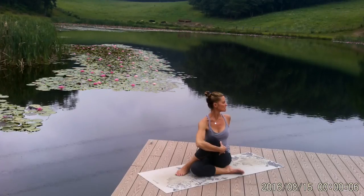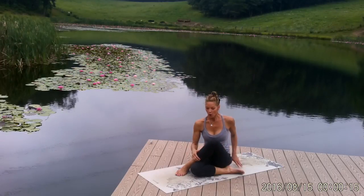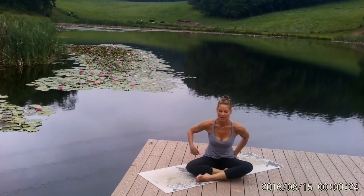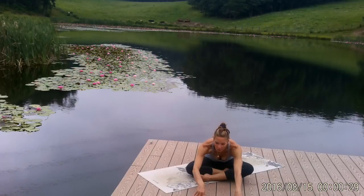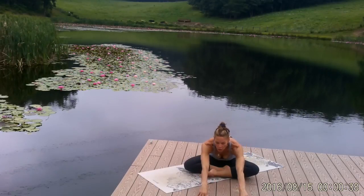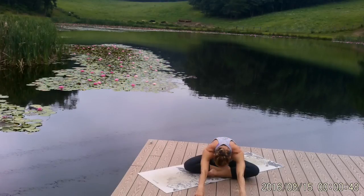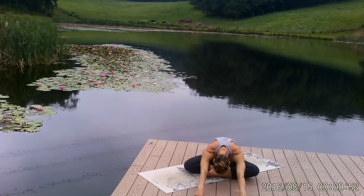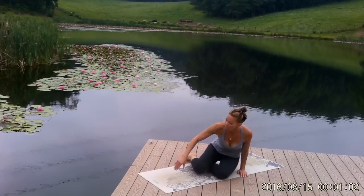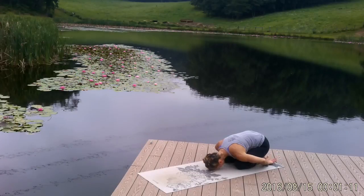Take one more breath here and rotate out of it. Put this left shin right out in front of the right shin — your knees might not be level and that's okay, you'll feel a stretch either way. If you're comfortable, bring your hands out in front of you and walk your hands as far forward as possible. Drop your head down between your arms so your chin is falling towards your chest. Try to breathe into your low back, and each time you exhale, see if you can walk your fingertips a little more forward. Walk your hands back towards your legs, sit your chest up tall, and make your way back to child's pose — hips to heels, forehead down to the mat. Bring the hands back by the feet with palms facing up, take a deep breath into your low back.